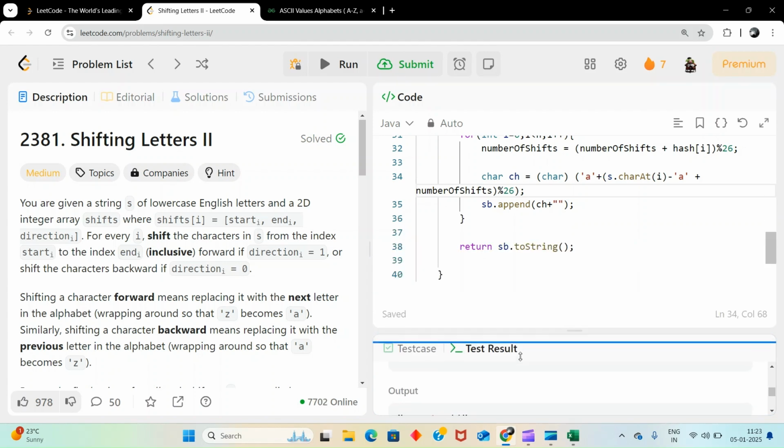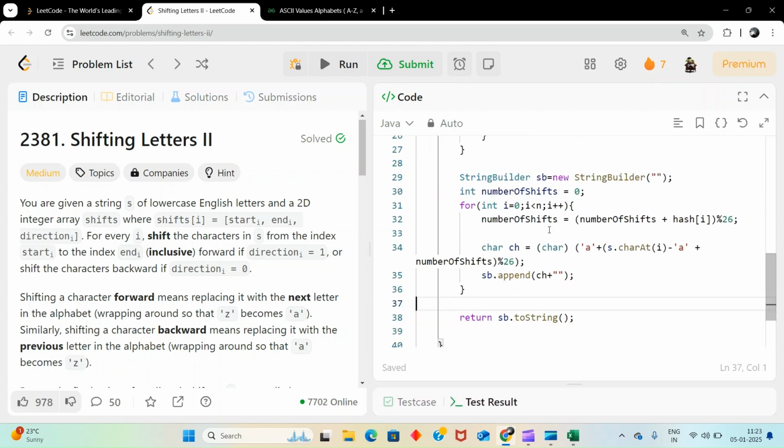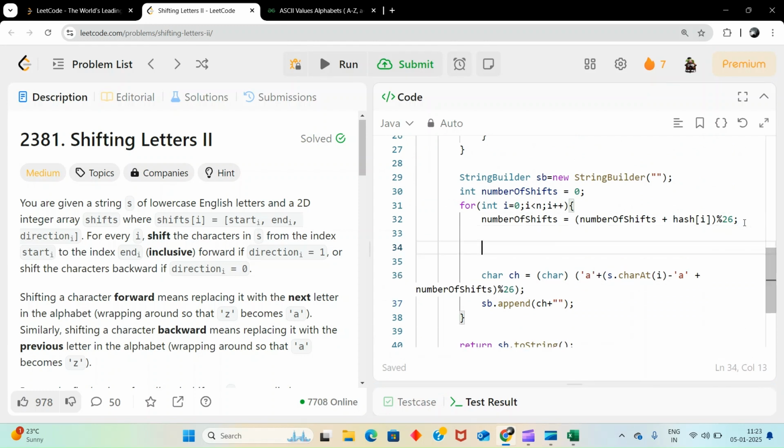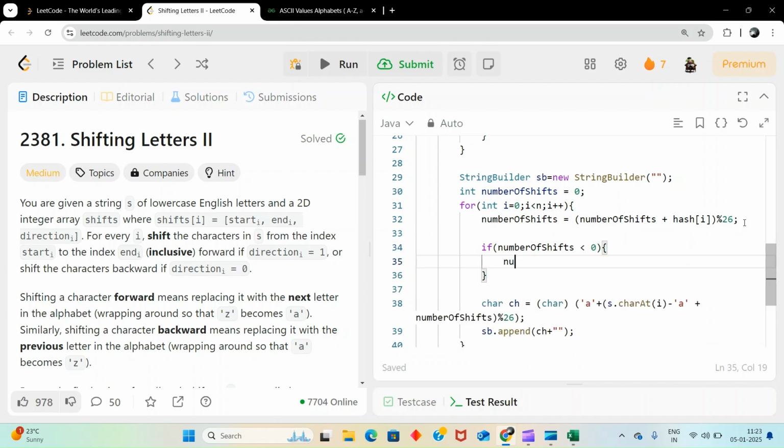One more thing is, if our number of shifts is negative, then what we have to do is, if number of shifts is less than 0, we have to add 26 to it. Let's run. Why?